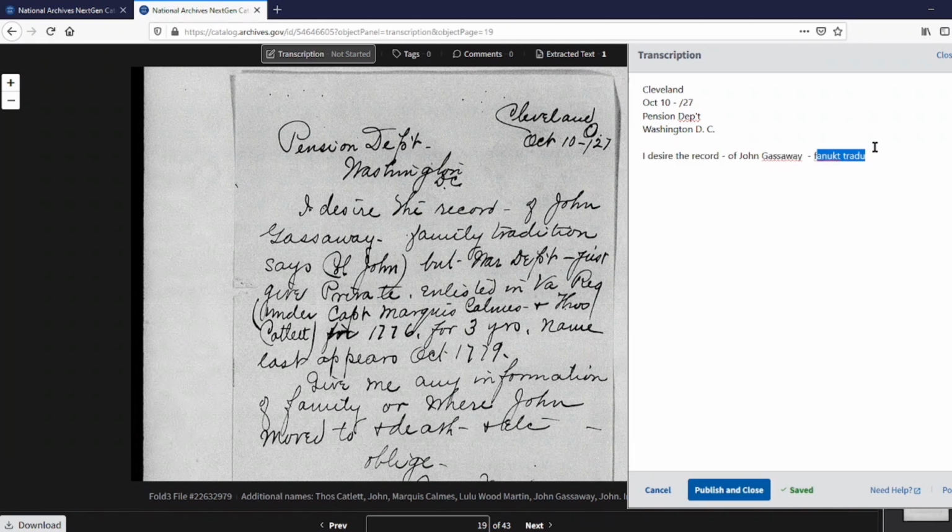Okay, let's see if I can type. Family tradition says Colonel John. Okay, I'm not sure why that is there, but I'll put it there.